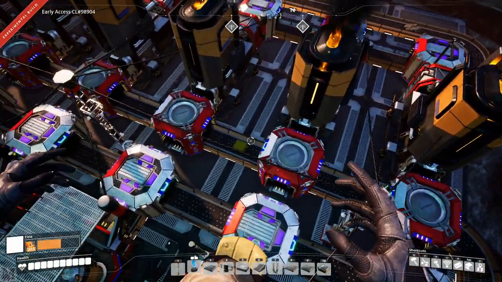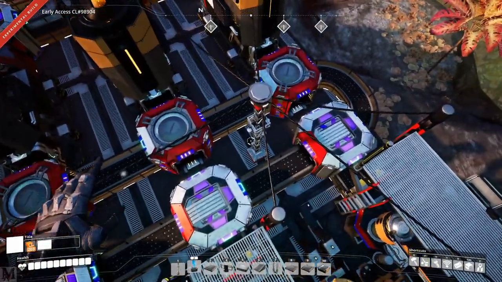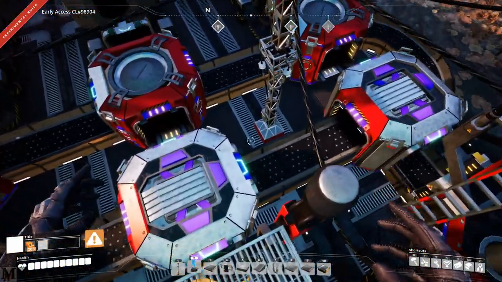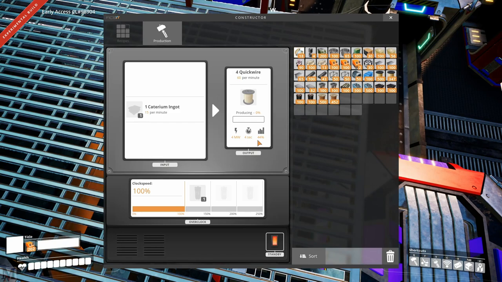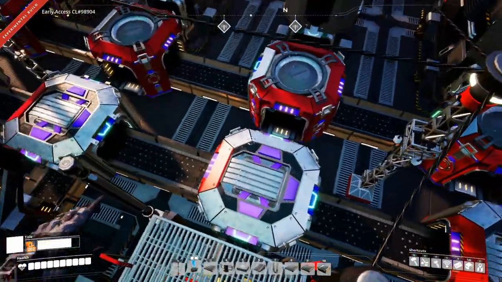Turn off my flashlight because I don't need it. There we go. There we go. Oh, yeah, baby. Oh, I'm loving this. It looks good. Things are getting filled up, yes? So these are making 60 quick wire per minute. Super excited about that. And they need, it looks like, 15 Caterium, and we're giving them a whole bunch more than 15, like crazy.